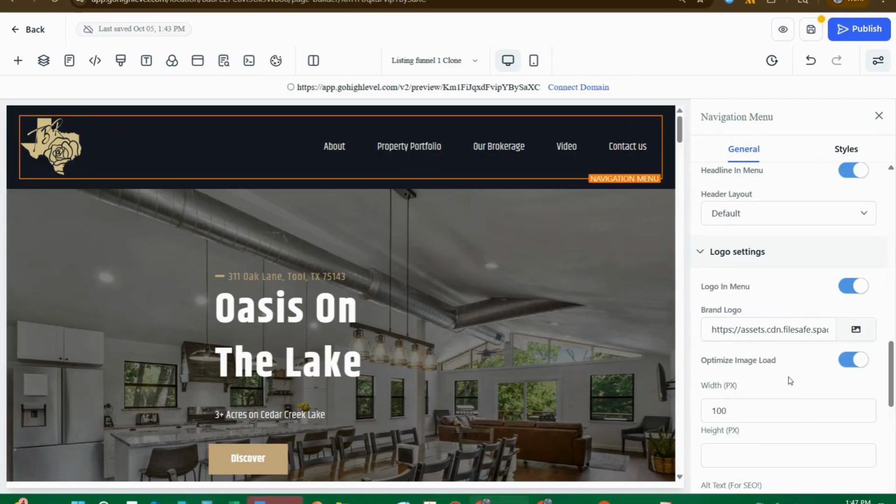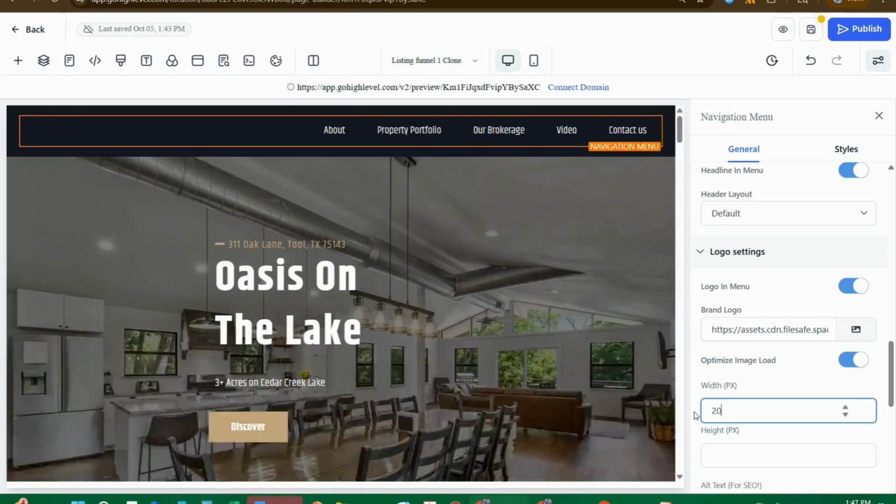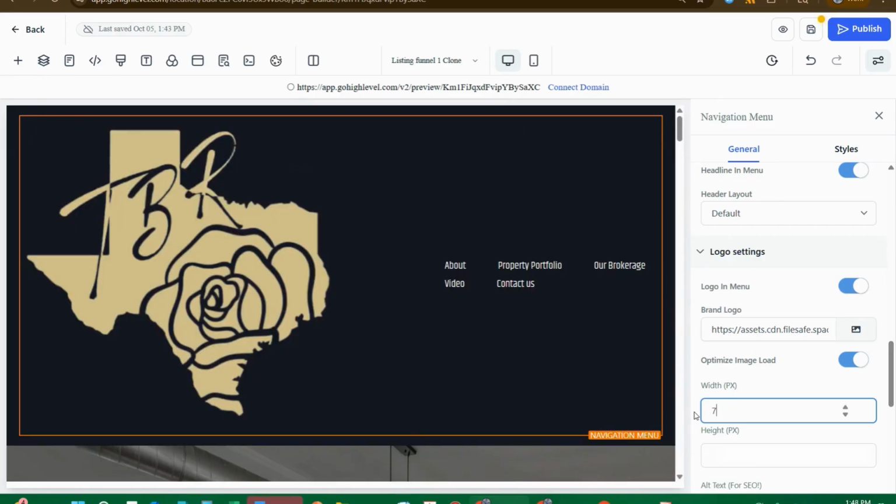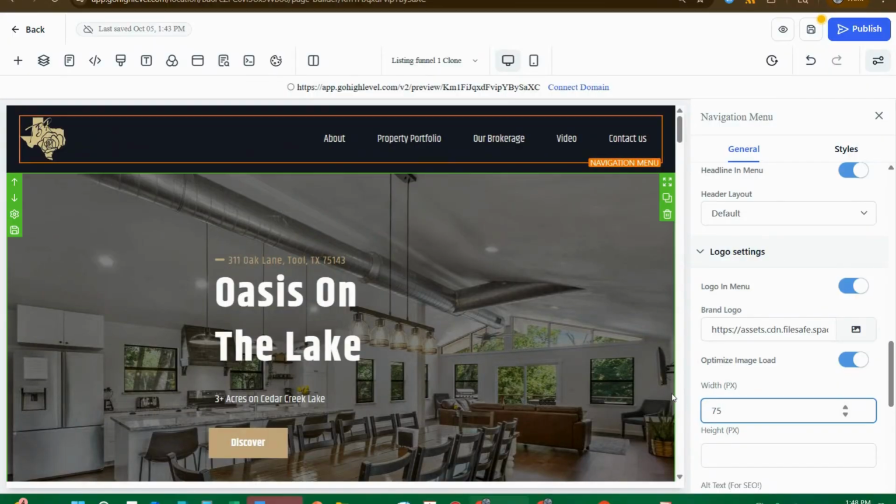Now, this is going to auto pull in your logo. Sometimes it's going to pull it in at the exact right size, and then sometimes it will not. So just play with it a little bit, and you'll be able to get a feel for what size you want it to be. So for instance, I could double the size of this and make it 200 pixels, and you see how much larger it is now. Or I can make it smaller and let's just say 75 pixels, and you see that it automatically changed the size of that as well as the size of the box there to go with it. So just something to keep in mind.